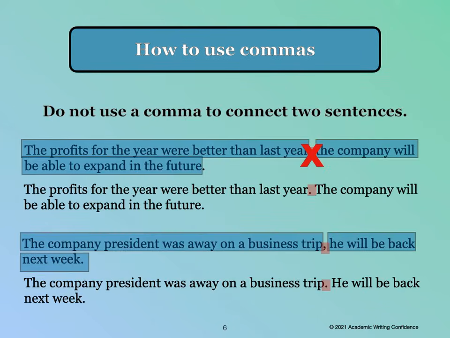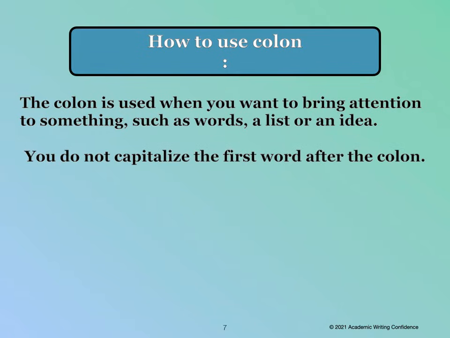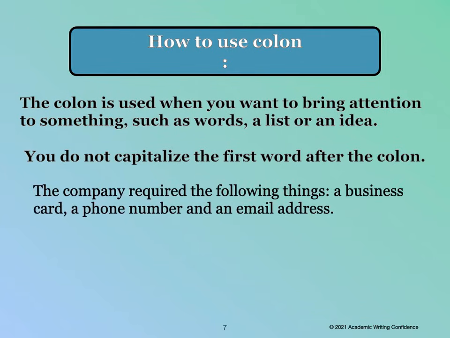Now let's talk about how to use the colon. The colon is used when you want to bring attention to something such as words, a list, or an idea. You do not capitalize the first word after the colon. Let's look at an example. The company required the following things: a business card, a phone number, and an email address.